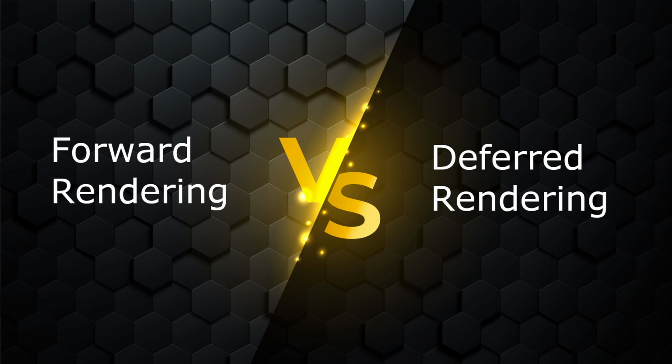Deferred rendering, on the other hand, separates the geometry pass, where position, normal and other data are stored in the G-buffer, from the lighting pass. Lighting calculations are performed in screen space, which allows for efficient handling of multiple dynamic lights, but can present challenges with transparency and anti-aliasing. Because we are using ray tracing and are unlikely to discard any pixel, we could stick with the forward pass. However, I have always wanted to experiment with deferred rendering, so let's give it a try.